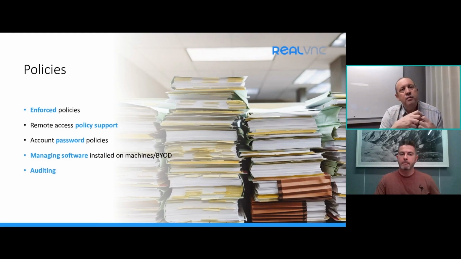And whichever remote access tool you're using, you need the ability to audit not only the software installed on the machines and the configuration, but also connection data, right? Because you don't want to be in a position where you don't know what's happening on your devices and on your network, and who's accessing your systems and your data.